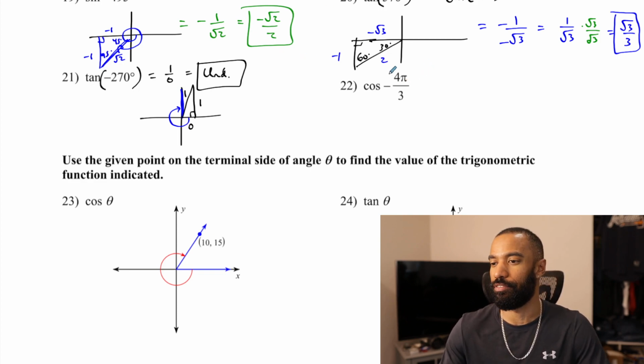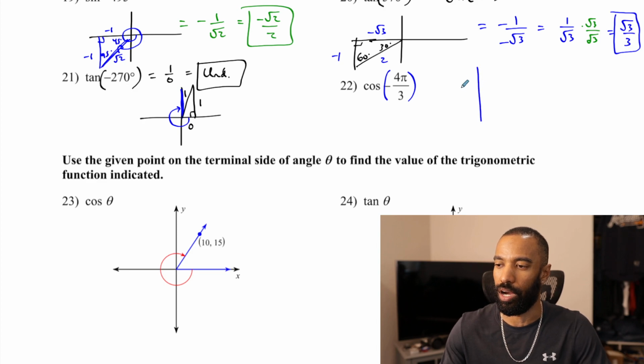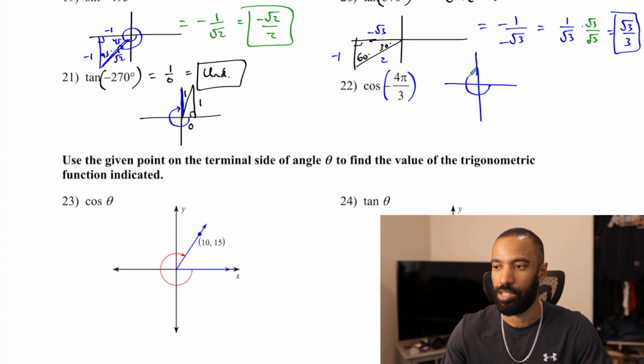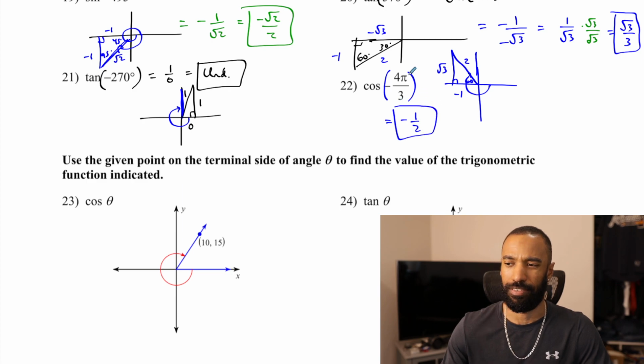All right, and cosine of -4 pi over 3. Again, I feel like I've already seen this one, but we are clockwise. 4 pi over 3, not 2 pi over 3. I don't know if we have done this one, but 4 pi over 3 is 240 degrees. So it's up here, 60 away from 180. Well, we might have done this one. -1 opposite the 30, the positive √3 and 2. Yeah, cosine is -1 over 2. That's -1/2. And maybe we did do that one.